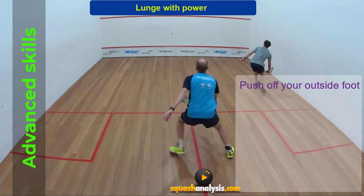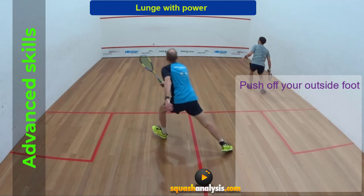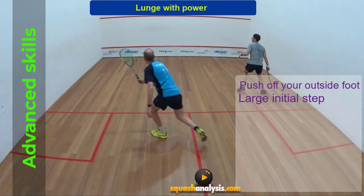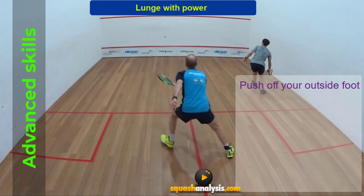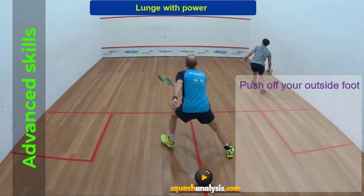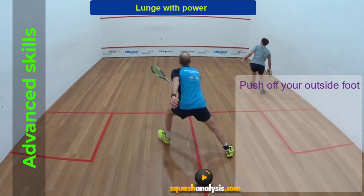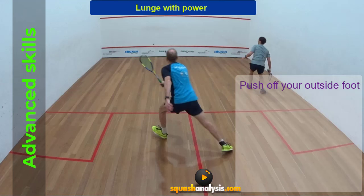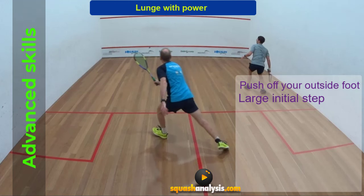So as we watch that from here, we go and push across. Okay, and now, so there's a half a leap there, and in other words, I'll just go back three clicks. Okay, so you'll notice that I've also taken off and I've jumped in the air a little bit too. So my right foot's still on the floor. Now it's just about off the floor, and that hasn't landed yet. Just landed now. So it's almost like a complete transfer of weight on the maximum step that you can have with full balance and control. So it's a large initial step that we're looking for.